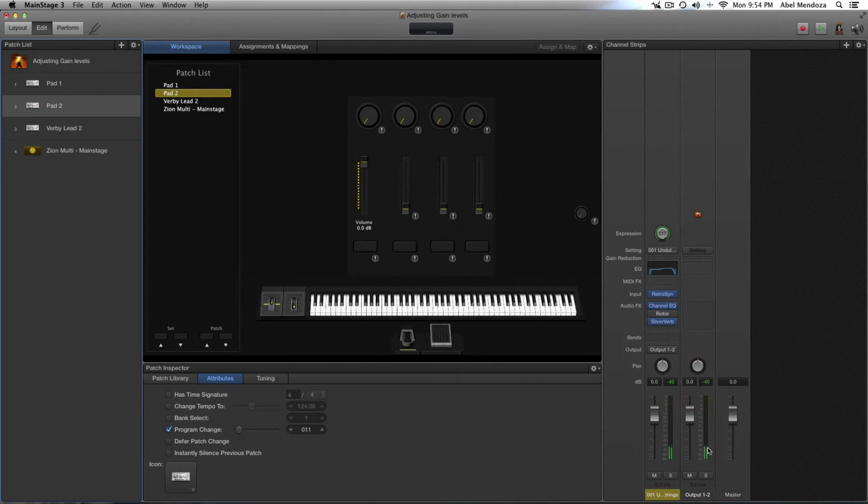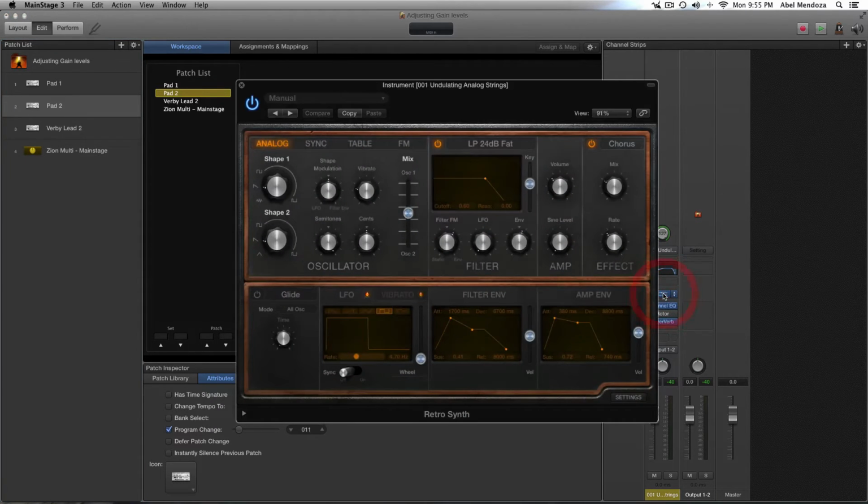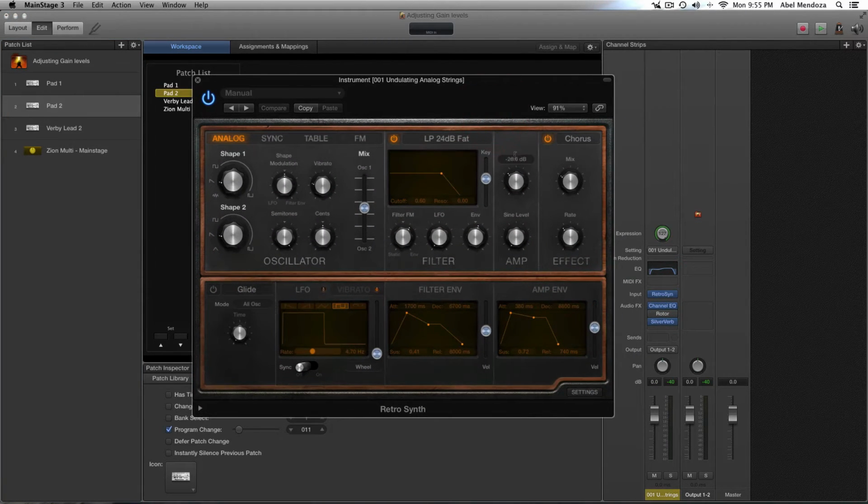See, the meter right here is reaching minus 40 dB. Also, it is telling us right here. So like I say, I like to look at the meter in the master output, the master bus. So let's go to the instrument and look for the volume. The volume is right here. Let's adjust that.